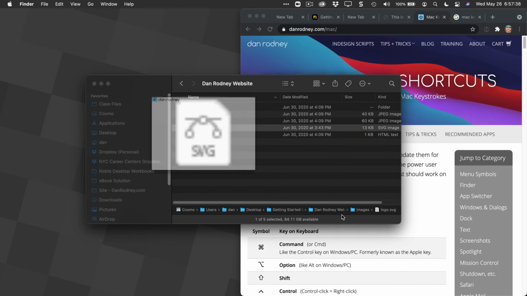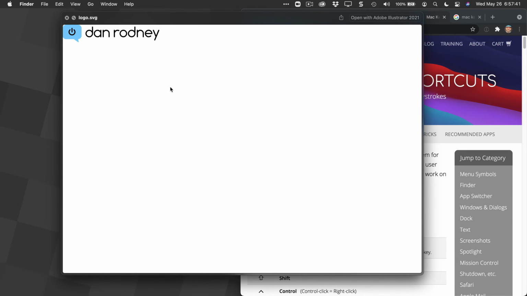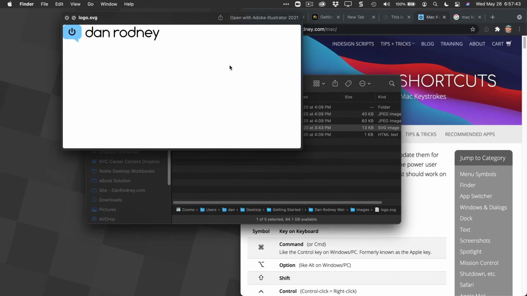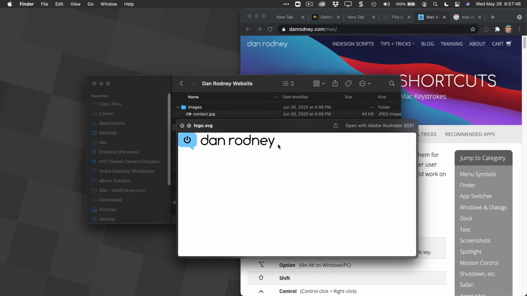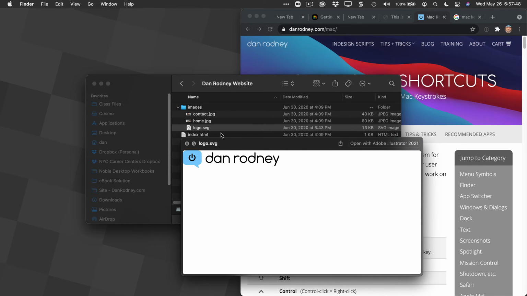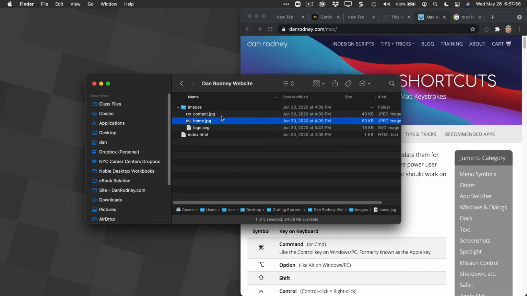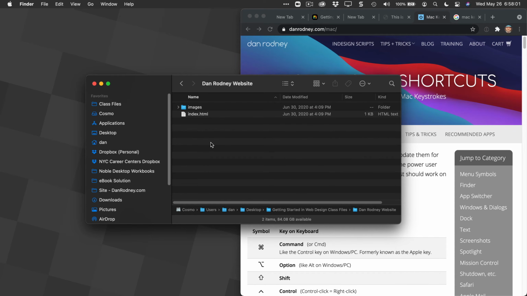On the Mac, when you hit the spacebar to preview, Apple does a weird job of putting all this extra white space, and it's white instead of transparent. That's just Apple doing a weird job of previewing. This is a transparent SVG, so there's no background to it, and it does not have all this extra space. But I've got my logo, I've got my two photos, so I've got those in my website, named appropriately, lowercase file names, no spaces in their names. And then I've got an index.html. And within the index.html, I've just got the text kind of copied and pasted.